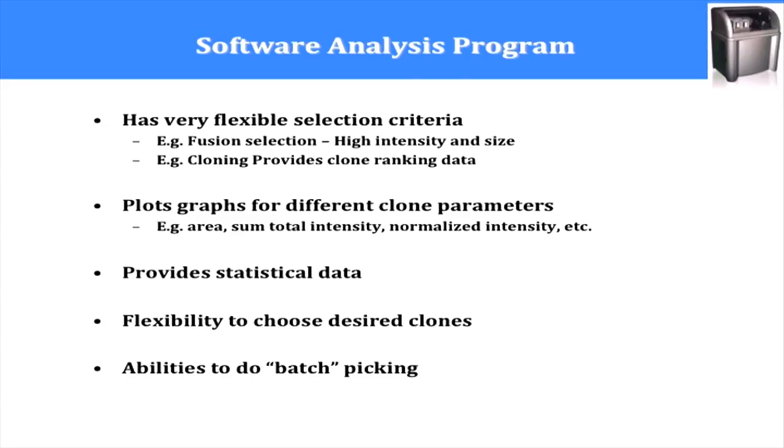I'll give an example on that. It will plot graphs for different clone parameters. On the X and Y axis, you can plot a lot of different things. And it does give statistical data for every single colony the software recognizes in that particular picking. And you also have the ability to do batch picking. It's a feature that we didn't really use, but you do have the ability to, instead of analyzing plates one by one, analyze 10 plates at one time and then rank all the clones from the 10 plates, going back and ranking those and picking those ones. You do have the choice to do that.